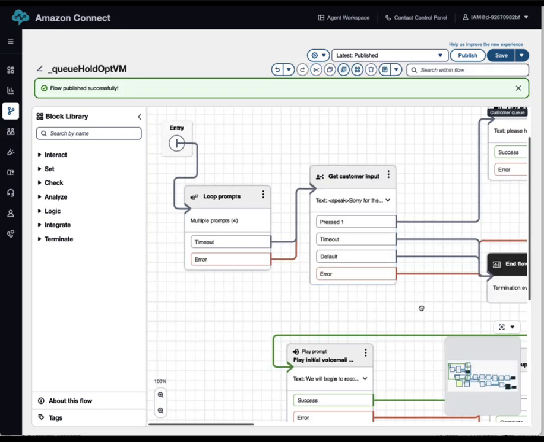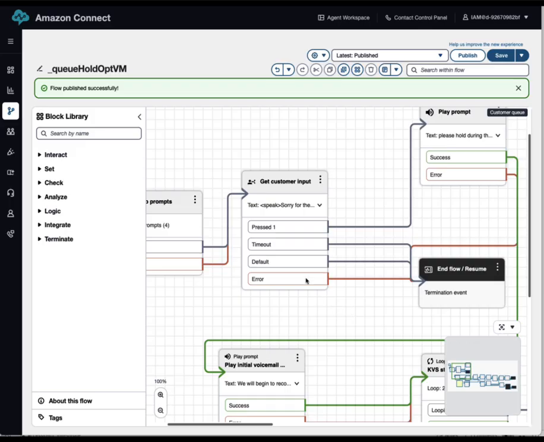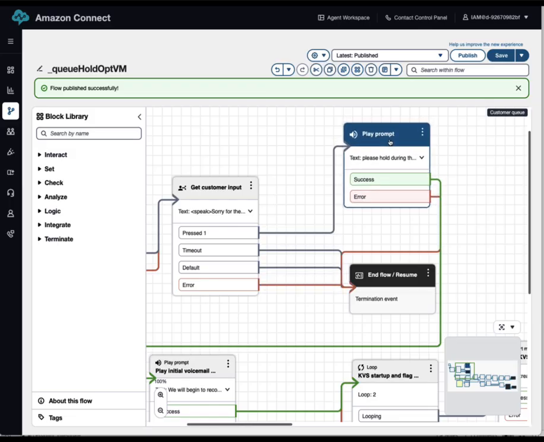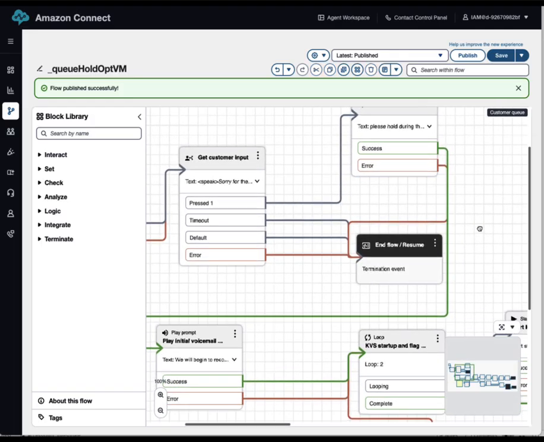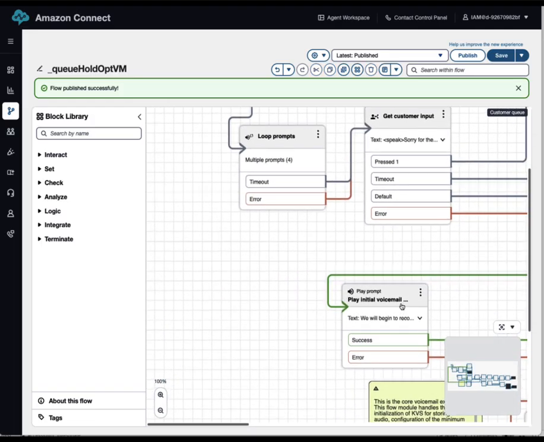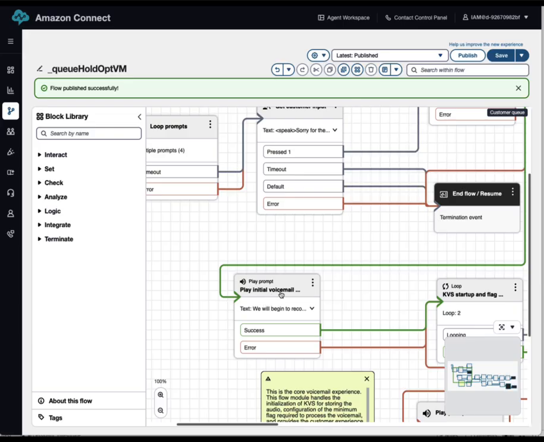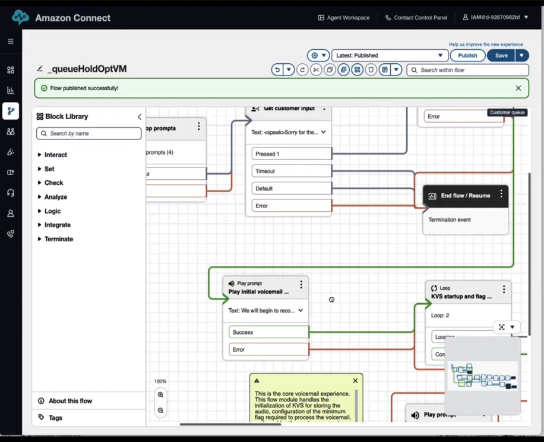Now, before, in the older queue hold flow, we transferred to an external voicemail system. In this one, we're going to play a message: please hold while we transfer you to the message center, and then we come over here and we initiate the voicemail process.